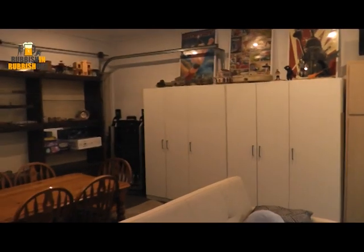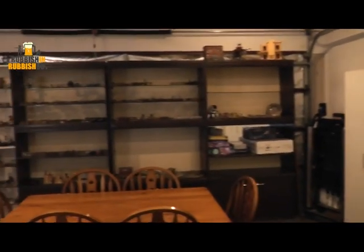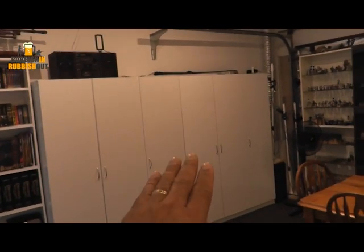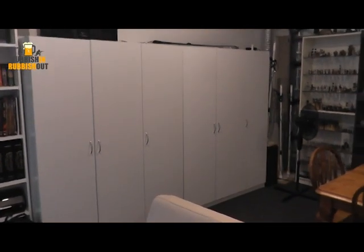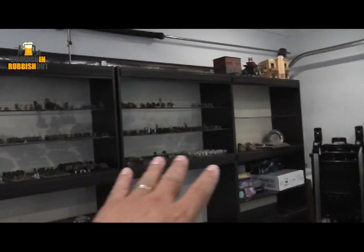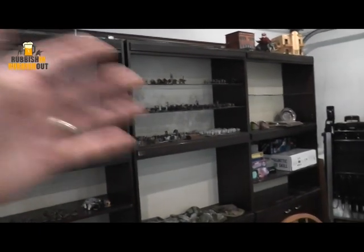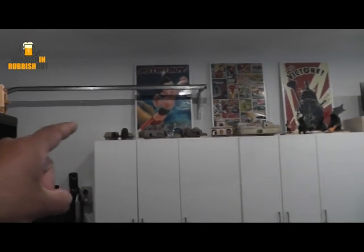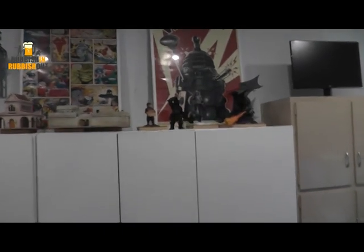Anyone who's been here before will know that this room is always a terrible mess, and you've probably seen in the background of my videos how much of a mess it becomes. My desk used to be over there, there was a pile of rubbish, that shelf was there. I've put new cabinets in, and I've taken the glass doors off my cabinets here because I don't like them — they make things dark, and whenever they're open, I always forget to close them and walk into them. I've also taken the gold strips off and removed all the boxes of crap that were on top of everything.